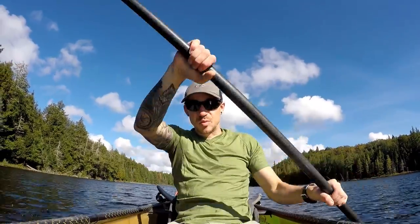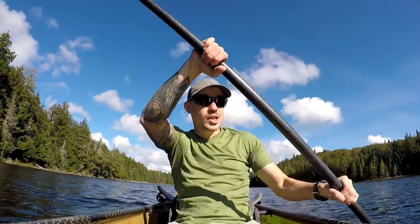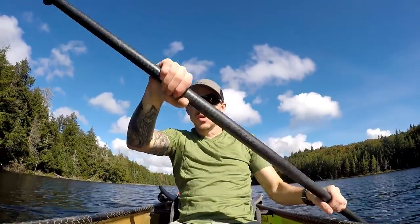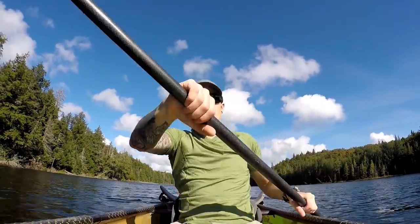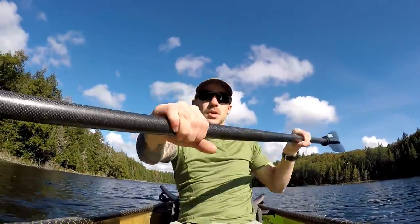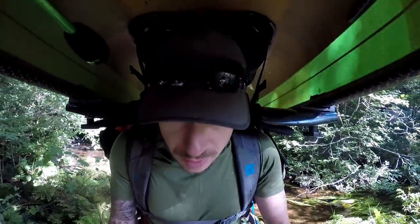You guys love me saying the word portage, I know. Portage. Coming up the first portage. It's 420 meters. So I think we'll have to actually strap it down and do a proper portage, pack the stuff away and all that fun stuff. There was some people, just a family, some little kids, warning us of the muddy portage. We were more warned online about how muddy the portages were right now. And they were right.